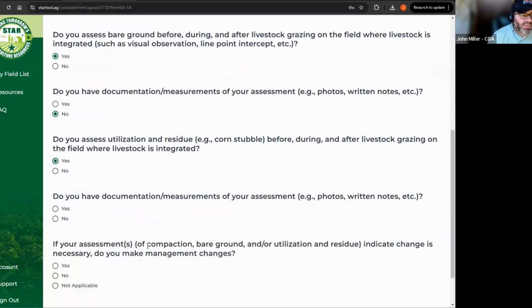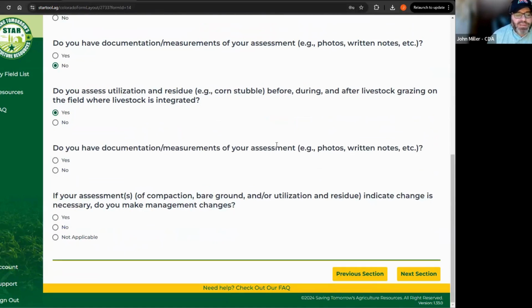And I'll say yes. Do I have documentation? And I'll say I do. I did take some notes on this one. If our assessments of compaction, bare ground, utilization, and residue indicate change is necessary, do I make management changes? I'm going to say I don't, because this is the only field I have and I have nowhere else to put my cows right now.